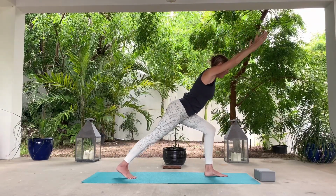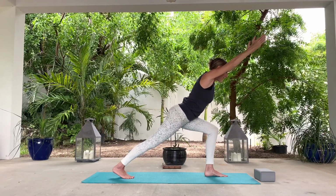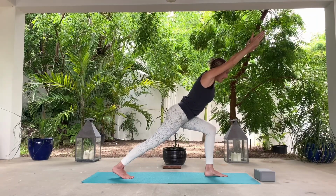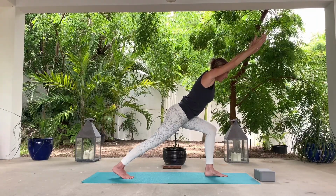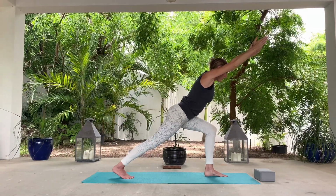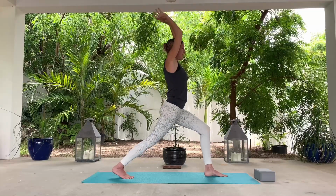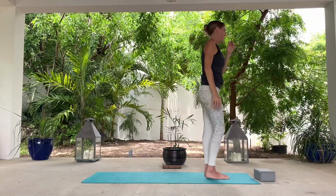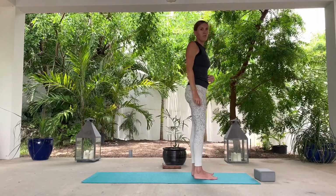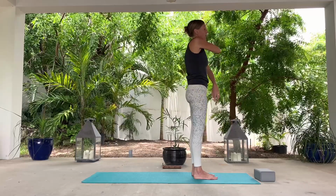Okay, again, option to come off the back heel onto the ball of the foot, bending deeply into the front knee, drawing the belly in. Arms are active by your ears. Okay, inhale your way back up, release the arms, step forward to the top of the mat. Okay, so from here, we're going to make our way down onto the ground.